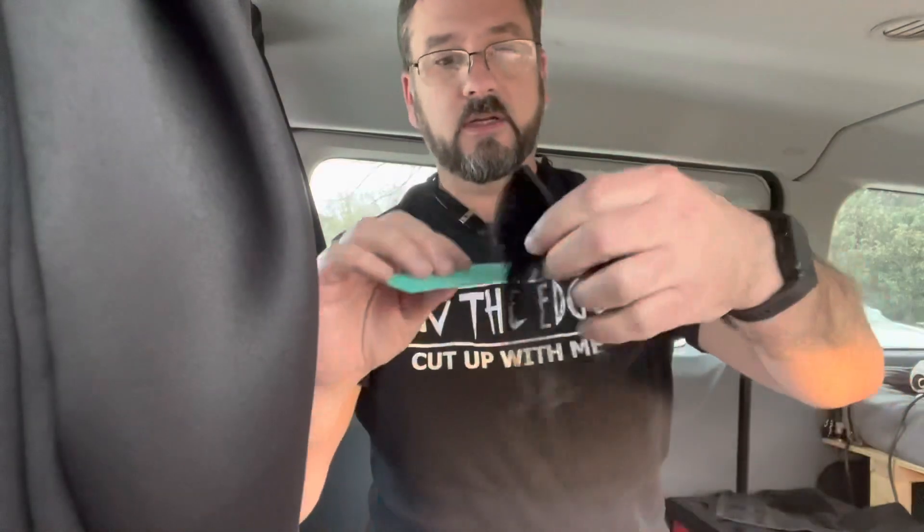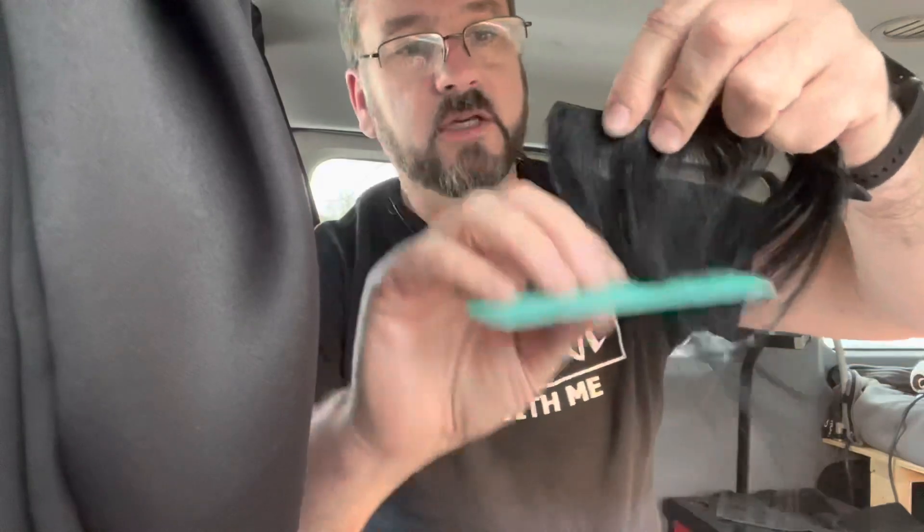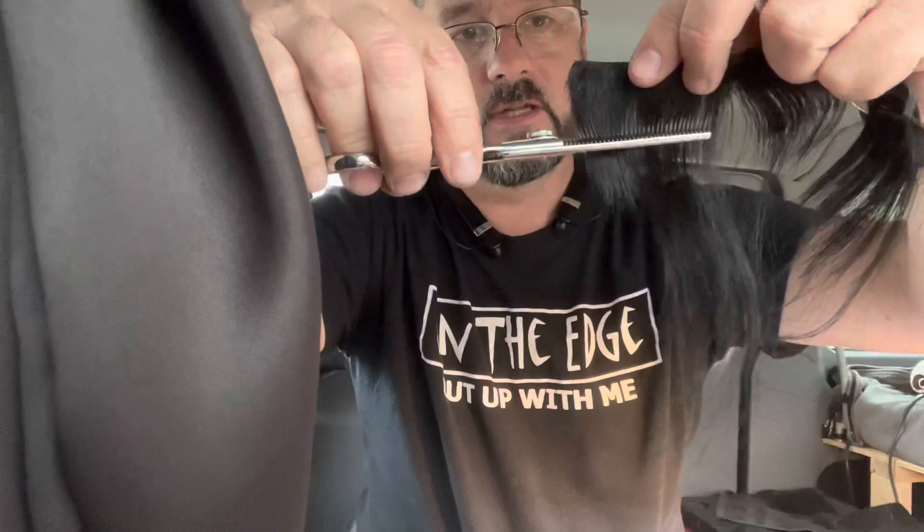Ultimately, if you really want to give the shear a good test, you need to do a test on hair. The difficulty with testing thinning shears is you actually want the hair attached to something. I'm going to hold this up and brush out this weave — this is actually natural human hair. You can pick this stuff up on sale online or in beauty supply stores. This allows you to do a test cut, pull straight down, and see if there's any catch. We're going to cut across all the way to the tip, pull down, see if there's any catch — and it's removing the correct volume of hair and not catching at all during the actual cut.